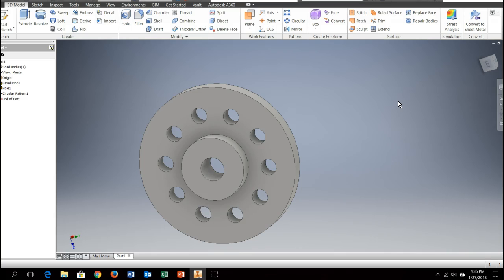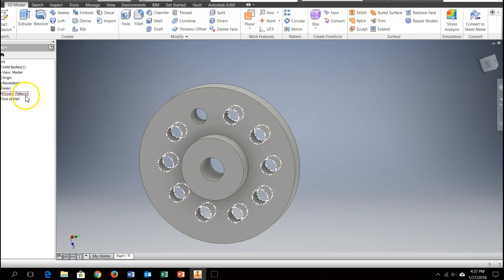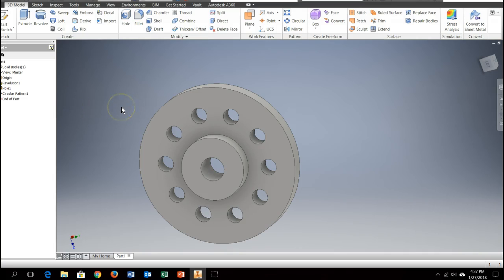Please save your work here. Make sure that you copy this, and this will go into your portfolio. But make sure you save this into your Z drive to make sure that that's all taken care of. We'll go on to the next piece after this.